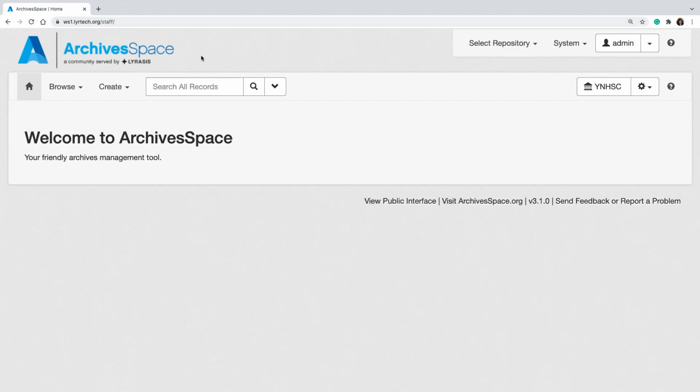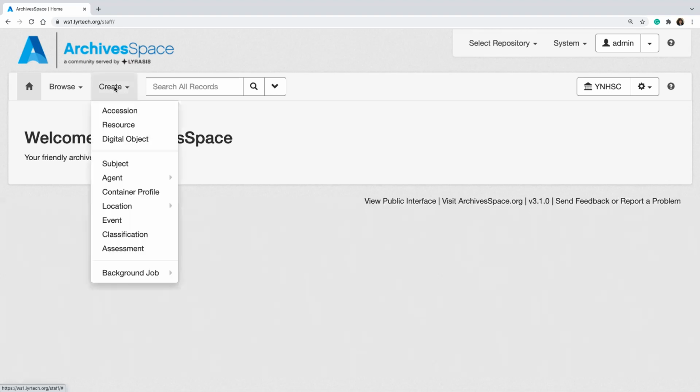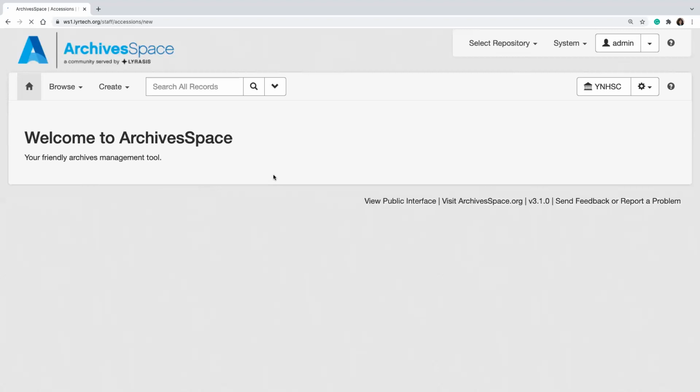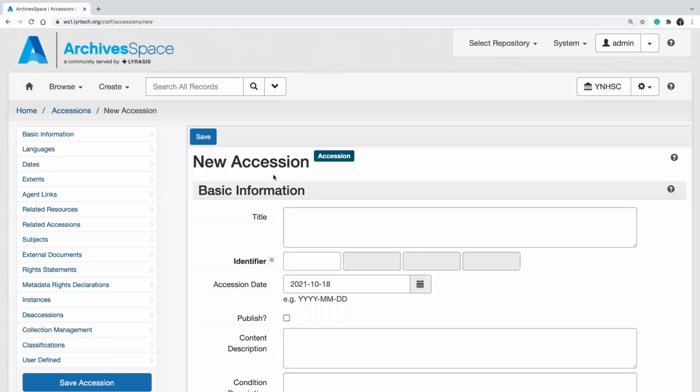Okay, so now we're going to create accession records, which are generally for your unprocessed materials, the same as your acquisitions that you get. You may want to consider creating these as a way of recording that information to create intellectual control over it. So ArchivesSpace gives you the ability to do that. You can go to create and click accessions, or you can browse your accessions and create an accession from that browse list. So we're going to click accessions here. This appears as a blank accession record for a new accession.